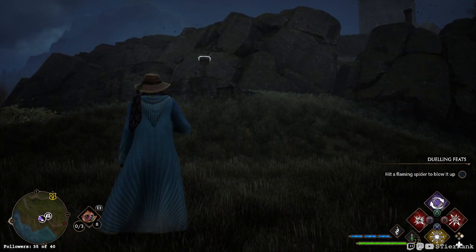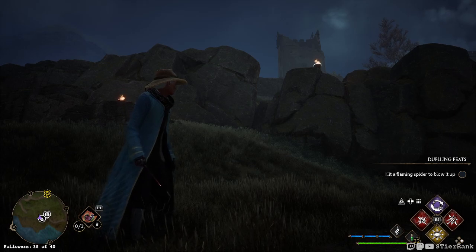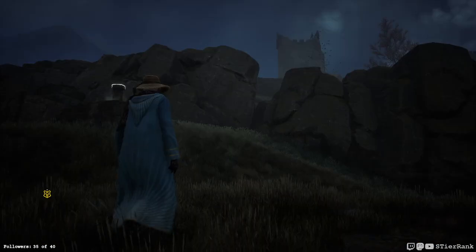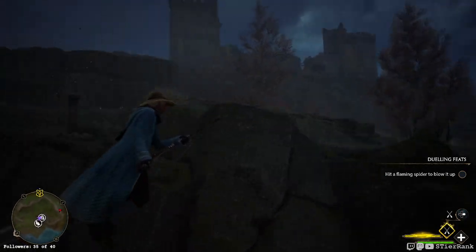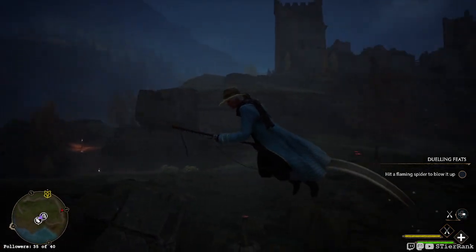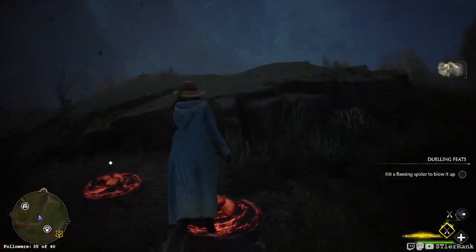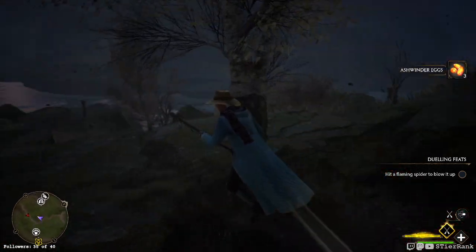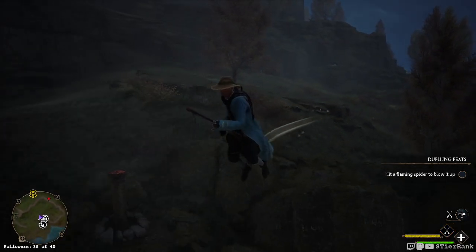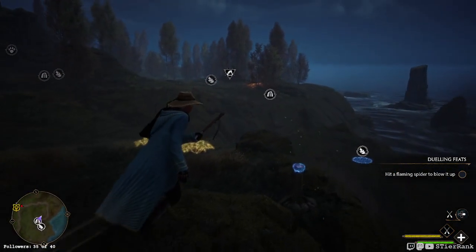This one looks like it might be a fire lighting mission. Confringo! Wonder if these are on a timer. Yep, they are. We probably should find the other one. So I'm pretty sure this means there's one more. Are these Ashwinder eggs? Oh, nice. Where is the third one? Revelio. Okay, I got a little blue top on them. Oh, here it is.